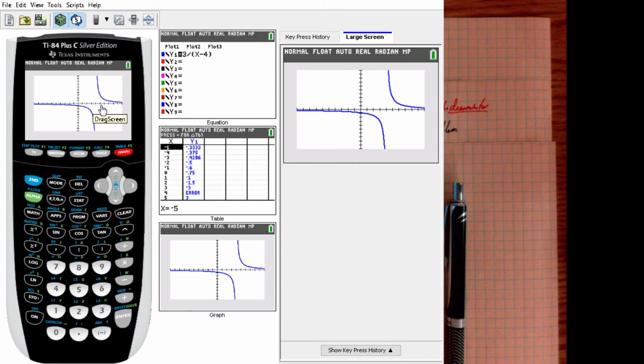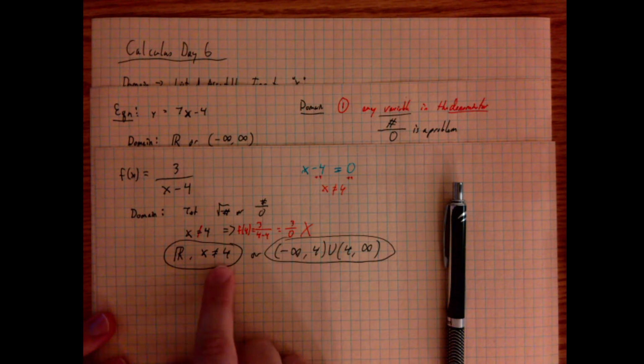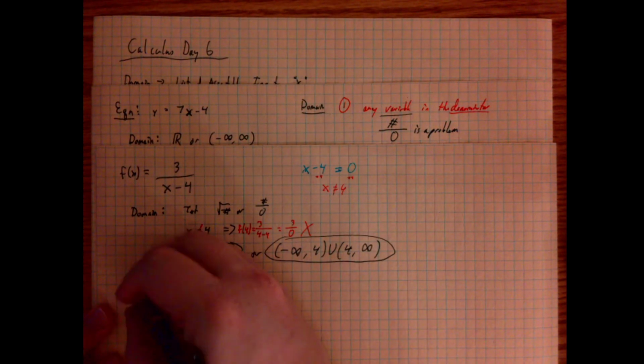But if I jump over here to 5, there's an answer, it's up there. Go over here to 6, there's an answer, it's right there. Go here to 7, no matter what x value I pick, if I go up or down from the x value, 3 works. 4 doesn't. 4 ends up being what's called an asymptote. And so you can see in this example, this is why my domain ends up being all numbers except 4. Or from -infinity to 4, and from 4 to infinity. Now let's talk range.